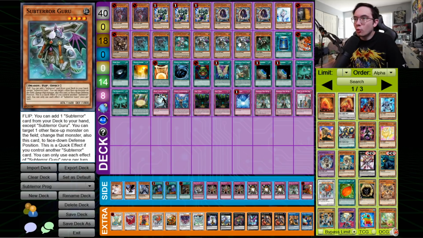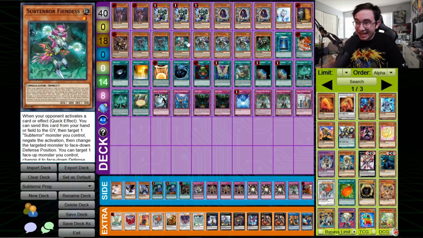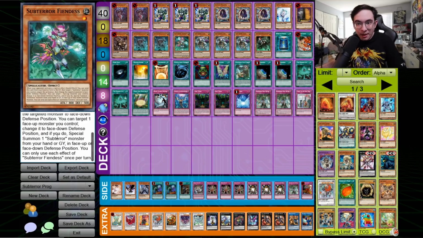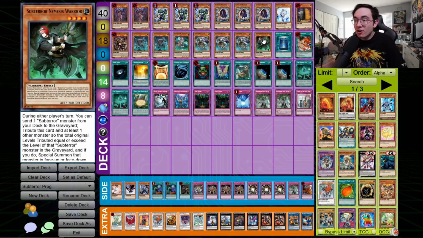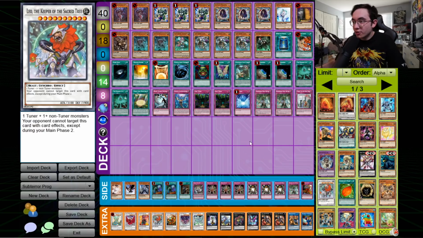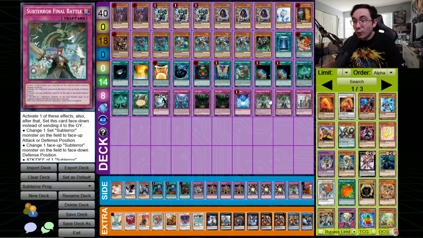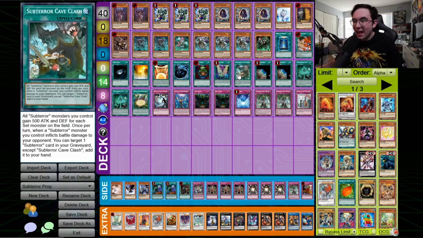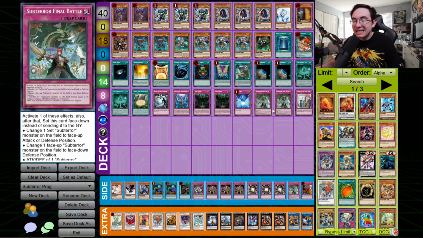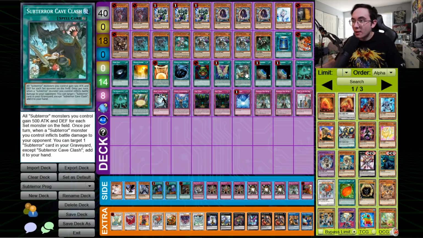Popular pickups off the Guru would be Fiendus. We only have one of them though. Isn't that sad? Fiendus is a negation for just about anything, and it can also flip something face down, so we can flip back down our Guru. Also, Umastrix is going to be a really big pickup, and our Subterra Nemesis Warrior. Not to mention there's also other goodies that we can pick up, including Subterra Final Battle, which is absurd, a card that can continuously set itself over and over again and has 3 actually powerful effects. And then also Subterra Cave Clash is alright at best that we can pick up as well.